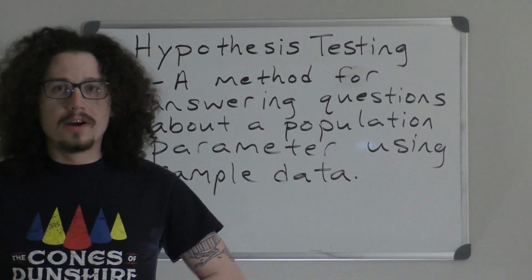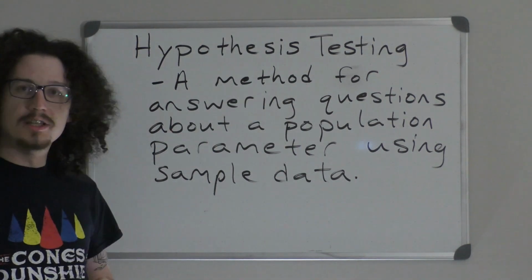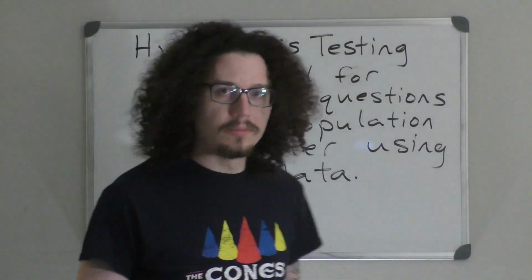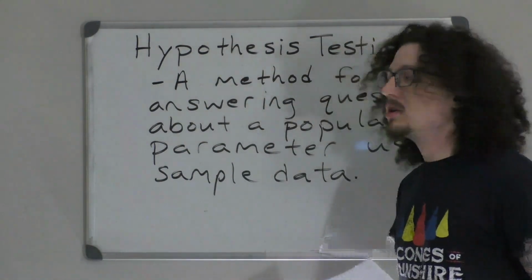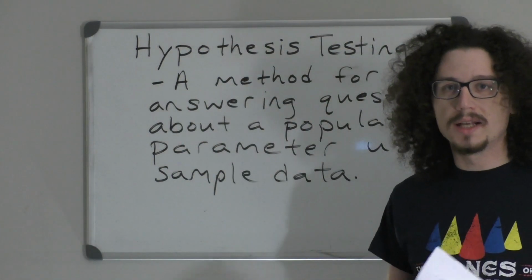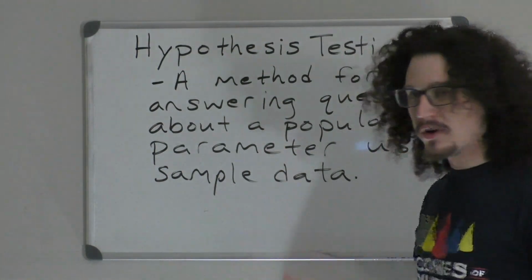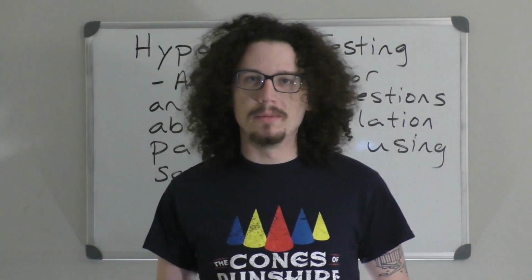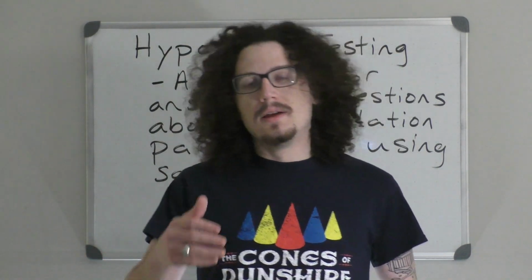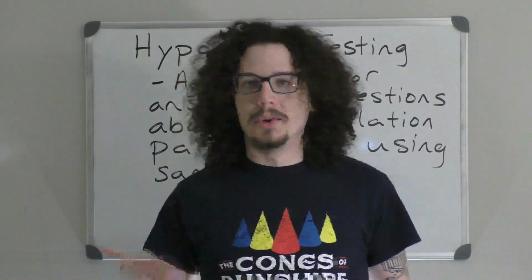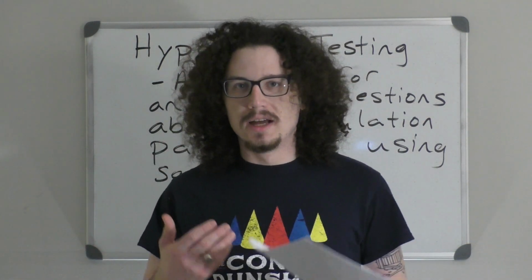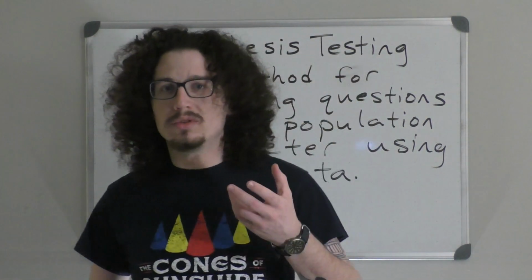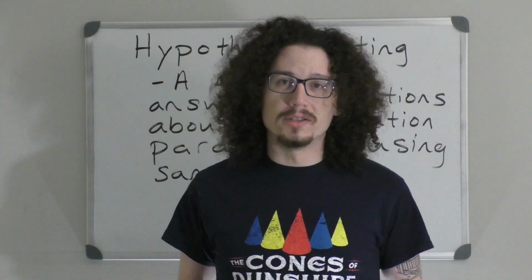And this is a very important tool, not just in statistics or business statistics, but any kind of science that you would be doing. Perhaps more important for the social sciences. But it is very important because most of the time we want to know something general about a population parameter. In order for us to actually find that answer, we would have to gather all the population data and calculate whatever answer we're looking for. And most of the time we don't really want to do that for a variety of reasons.